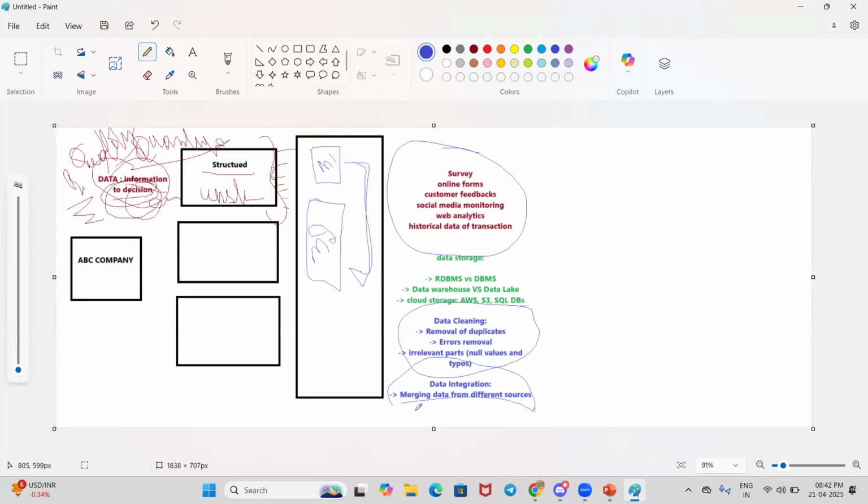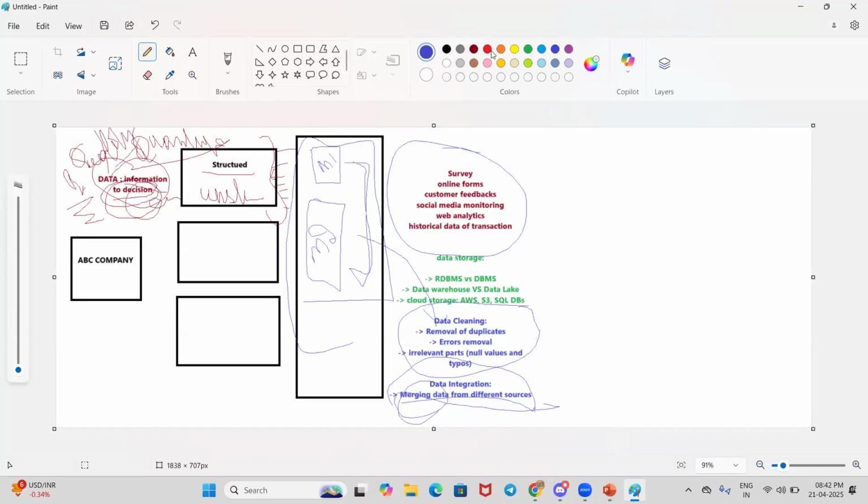Separately you can't do it. So first you integrate the data. Integration is nothing but merging of the data. You can merge month 1 data and month 2 data, take an average, and clean the data, and again you can create insights on the comparisons. So the integration process refers to combining or merging of the data.